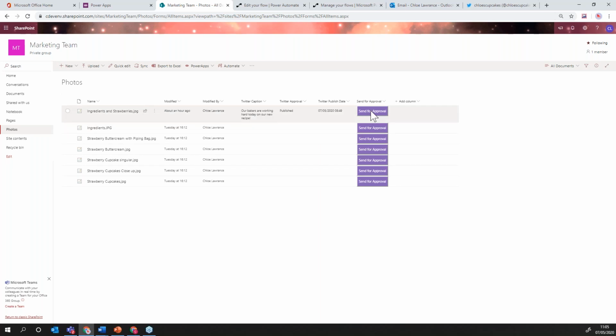Now, what you can always do to trigger a flow is by selecting your item, clicking on Automate, and when it loads, you can see that we've got the option to click on it and trigger it from here. But I don't really like that because it's kind of hard to find, and I find that it's too many clicks. And I don't really like clicking that much. So let's go for one of these images down here. And I'm going to click to send it for an approval.